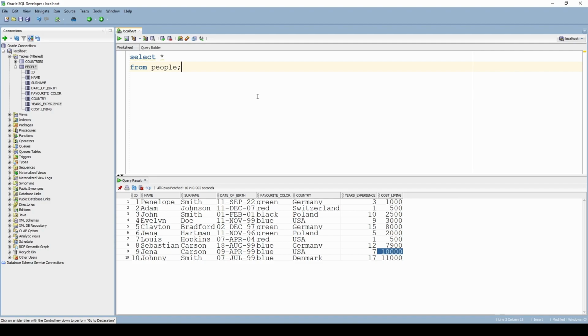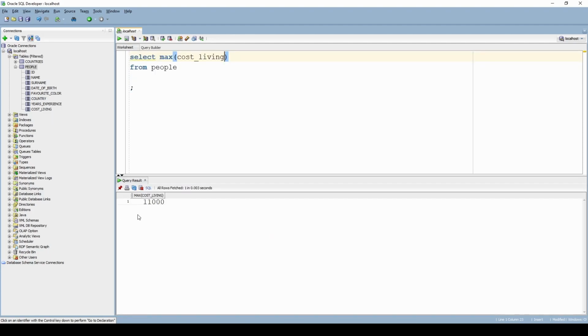Therefore, we would need to use, and one of the possible ways to solve this is to use, subqueries. So what we do first is we select everything from people. We basically select the max cost of living. So we select and then max. We have already talked about max cost of living from people. And this gives us the maximum cost of living. This is 11,000.